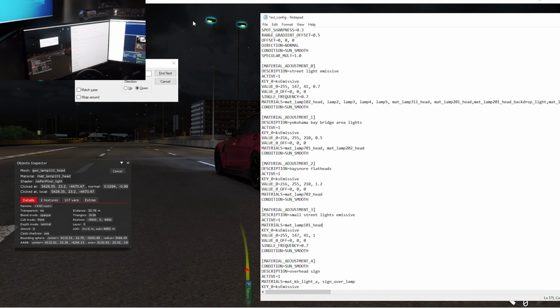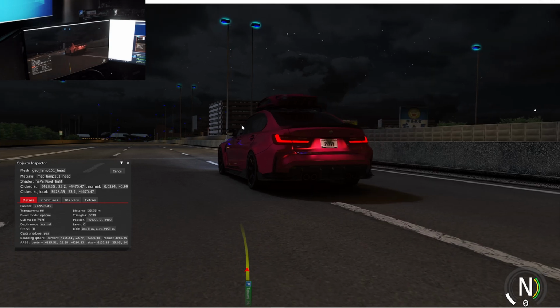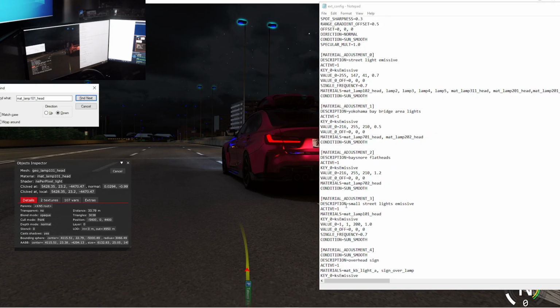So now let's take a look here. I have the light up there. Everything's good. We got the config up, and now let's see what happens when we change this 255 to 1. My bad. We'll change this from 255. Sorry, guys. To 1. We'll change this to 200. And we'll put that last number back at 1.0. Now watch what happens to my lights. Boom. They are now a really ugly blue color. And that is how you change the color of the emissive on the light, is through the material adjustments.